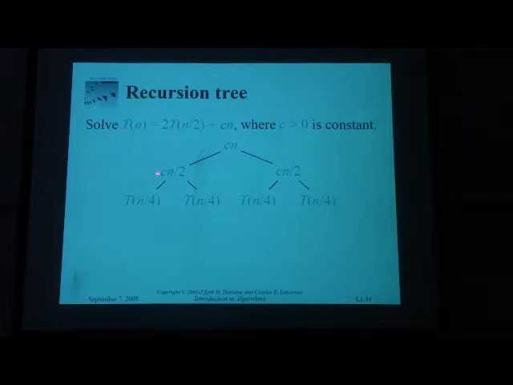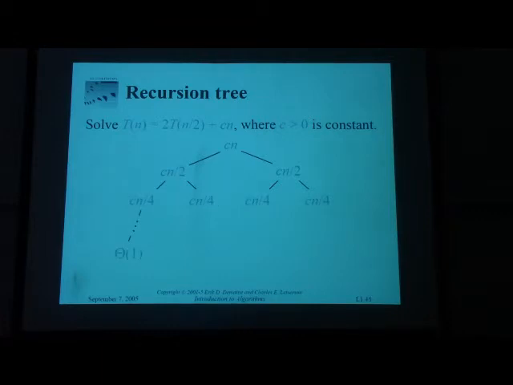So we have Cn over 2 and Cn over 2. And of course, each level: recursive level 0, recursive level 1, recursive level 2. There are now 4 level 2s. Each of them is taking a quarter of the problem, and you can see what's going to happen here. This is going to be the same thing, right? Cn over 4, 4 times, and then we're going to generate 8 level 3s, right? Make sense? So this is going to continue.